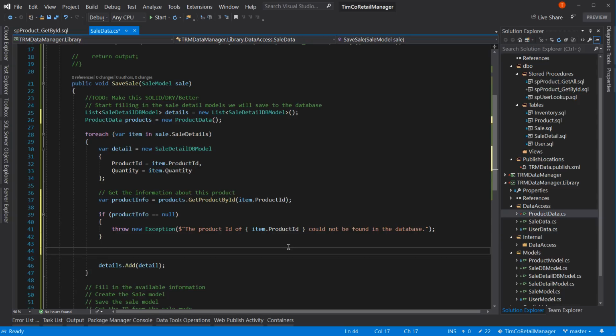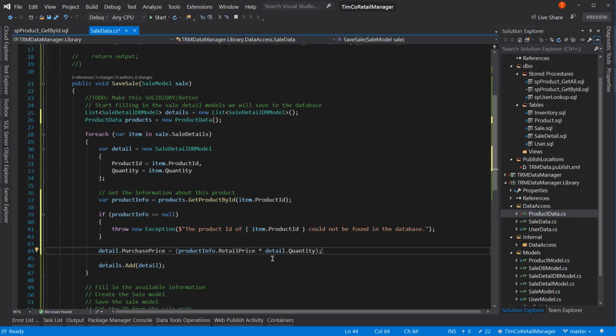Now that we have this, we can say detail dot, and we have the purchase price. So that would be the subtotal essentially. So the purchase price equals product info dot retail price times, and we have our quantity, detail dot quantity.